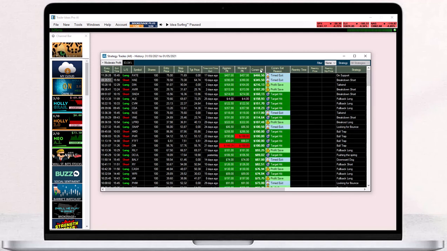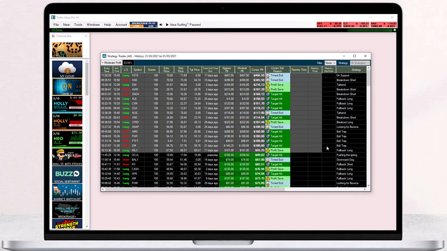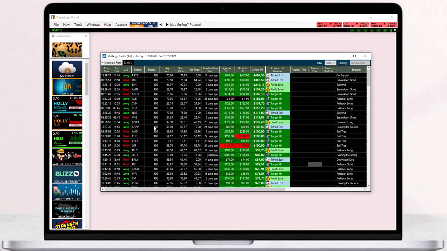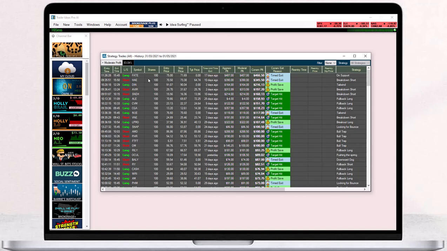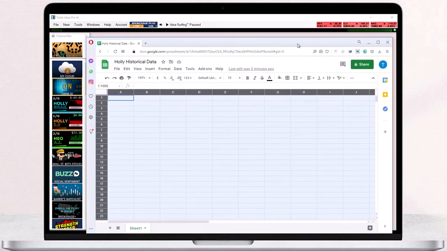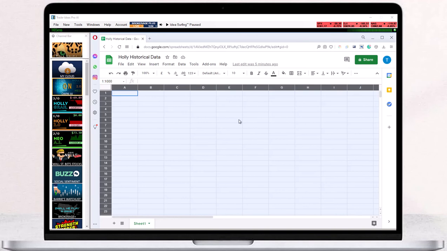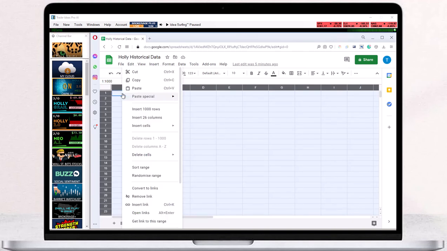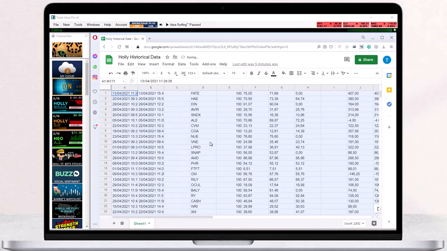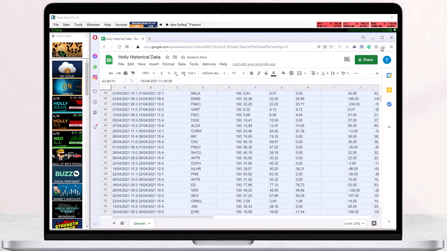To transfer the column entries into a spreadsheet, highlight the rows either by clicking and holding down your left mouse key while moving over the rows, or by clicking into the window and then pressing the Ctrl and A key on your keyboard. To copy your selection, press the Ctrl and C key on your keyboard. Finally, press the Ctrl and V key, or right-click and select Paste, to transfer the selected rows into your spreadsheet for further analysis.